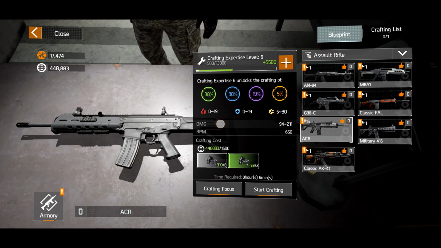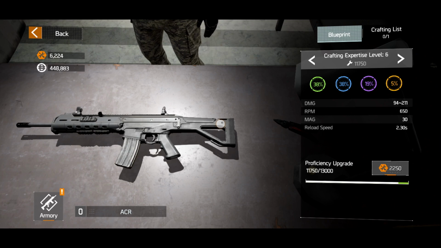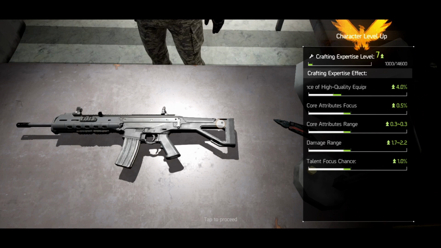So you're going to want to increase this crafting expertise level, and the resource it uses to do that is your proficiency points again. So I've got 17,000 left at the minute. I can spend into this. It's 2,250 of these points every time I want to upgrade it, and I can upgrade the proficiency level of that blueprint. So I'm just going to do that now and take it to level 7. And when I take it to level 7, that's going to increase the overall stats there, like the attributes range of all the attributes and the equipment there, which is kind of how the expertise works on The Division Resurgence.